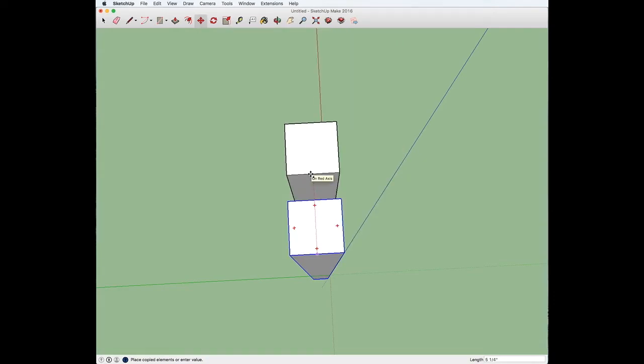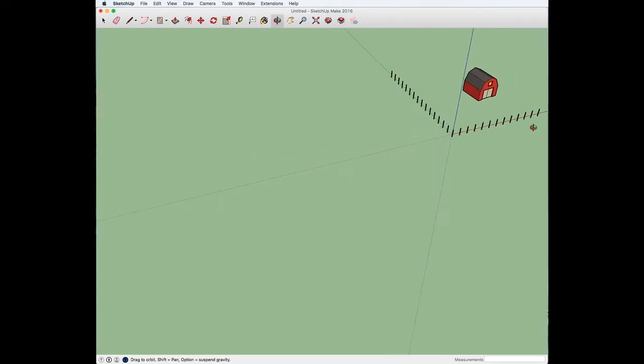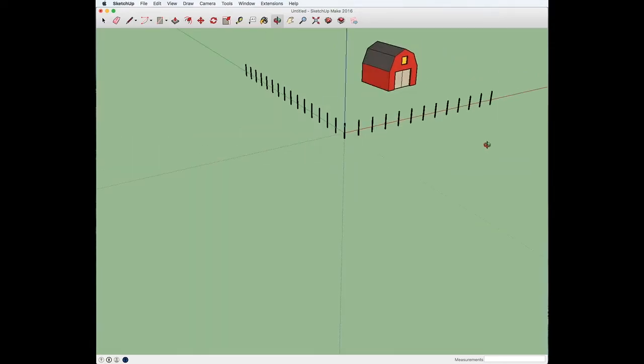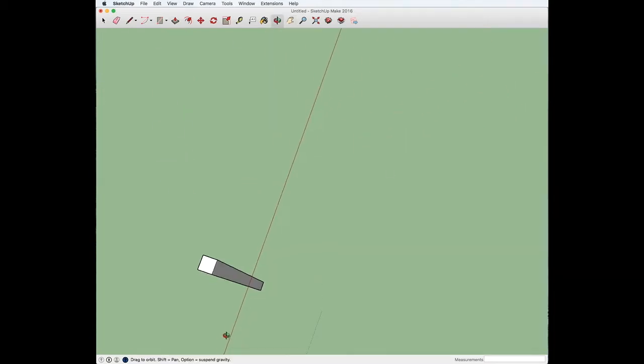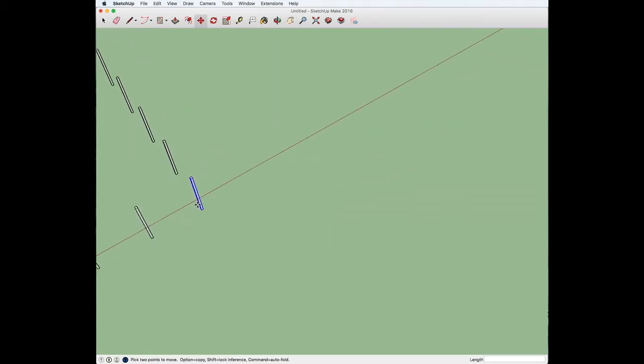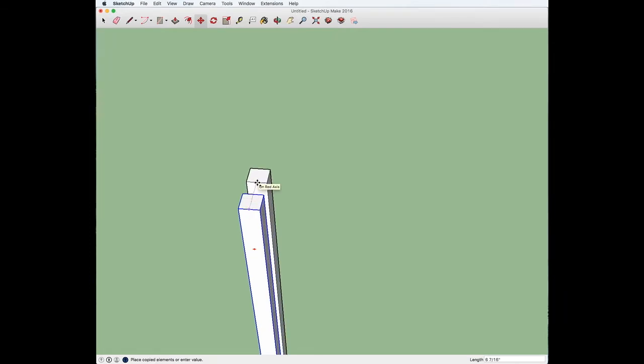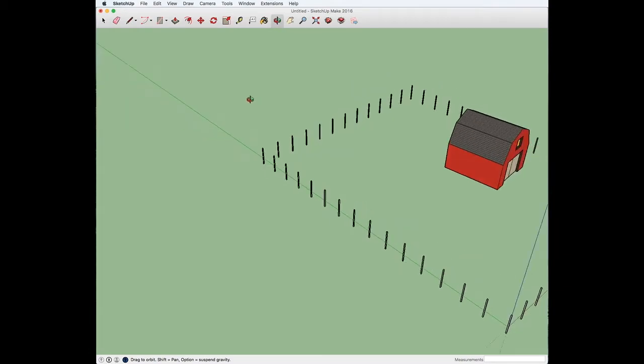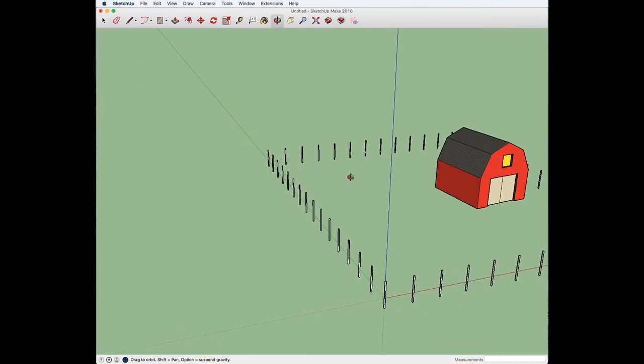And now I'm going to type 99.5, enter. And then I'm going to type asterisk 12. We'll do 12 posts that way. Now you can see we have the fence posting going all the way on both sides. Now we can do the same thing over here. Hit the Alt key, move that out, 99.5, enter, times 11, enter. If you do too many, you just have to delete some, but there we go. We got perfect all the way around.